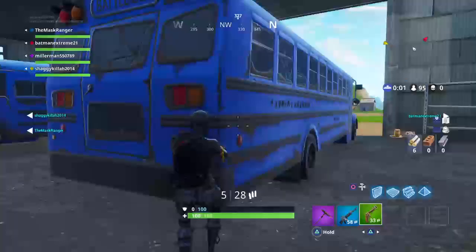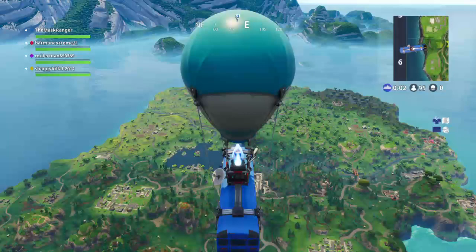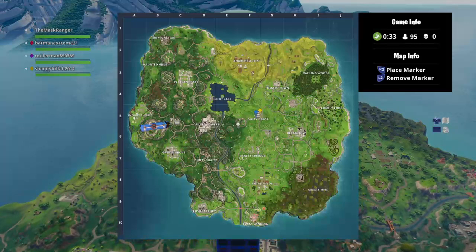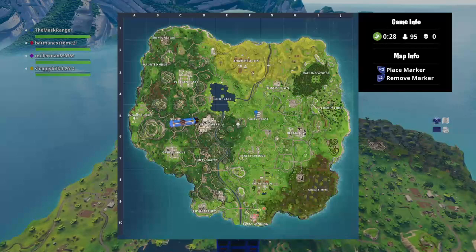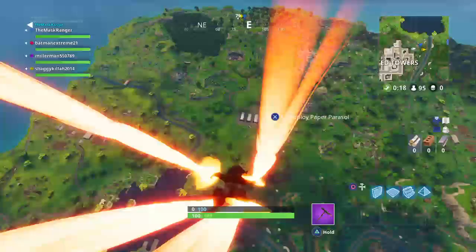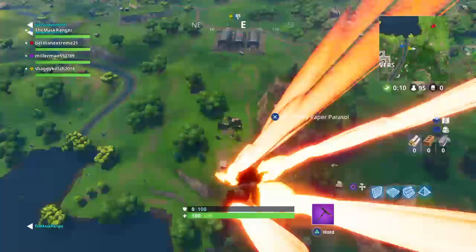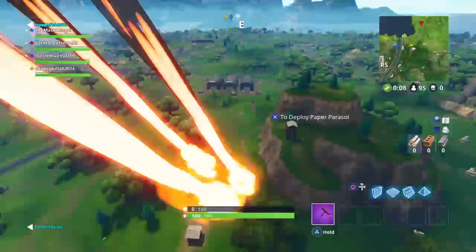I just 360 no-scoped a guy with a burst rifle, and then instantly, I 360 no-scoped a guy with a revolver. I like the way you're yelling at me, but we just won a game. Yeah. Mask, be quiet. Batman had 3 kills. He had more kills than me. When does somebody get more kills than me? Miller, you only had 3. Yeah, I only had 2. Because Mask had to let me die.